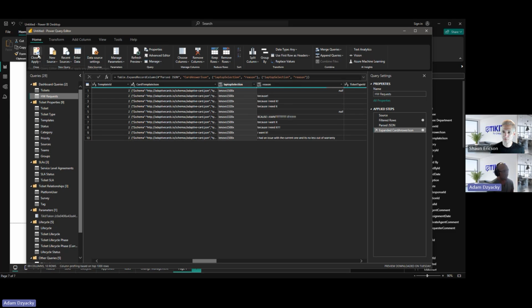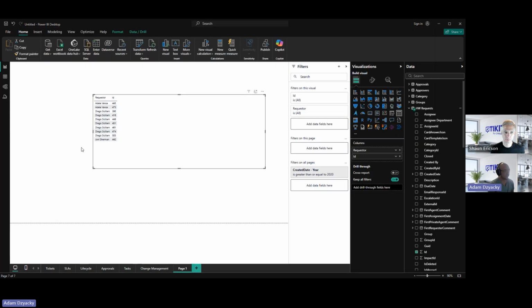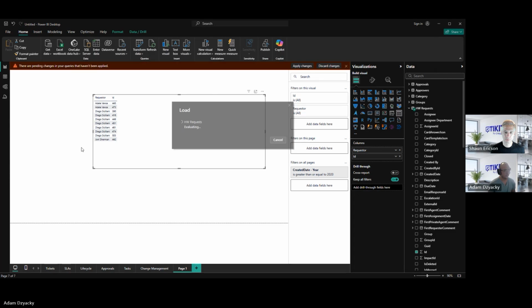So I'm going to click on close and apply. And when I do it this time, notice only hardware requests is refreshing, right? That's the thing that I'm working with in isolation. I'm not dependent on those other queries because I'm working in that little bubble of my data set.